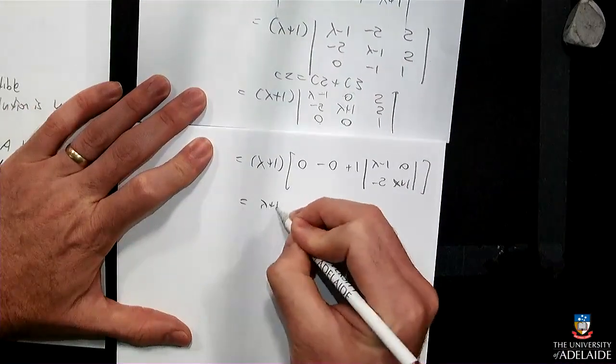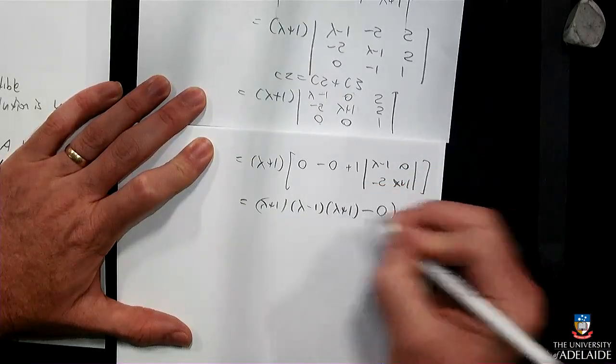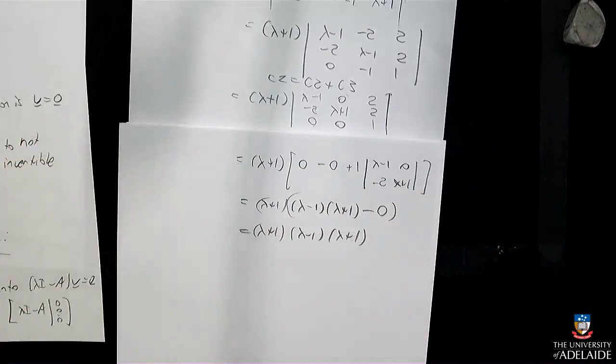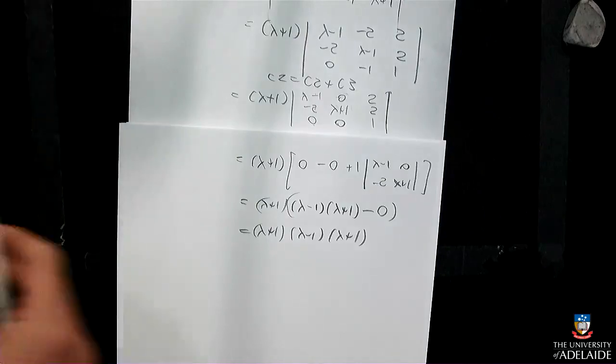And so I get lambda plus 1, and the determinant of this is lambda minus 1, lambda plus 1, minus 0. So I get lambda plus 1, lambda minus 1, lambda plus 1. And my characteristic polynomial is neatly factorized already. I don't have to factorize it. Maths lecturers have the tendency to choose matrices in their exams where at least one thing can be pulled out at some point, so that you don't have to factorize it from scratch. Worth knowing. That's about the psychology of maths lecturers, which is important to know if they're the people writing your exam.